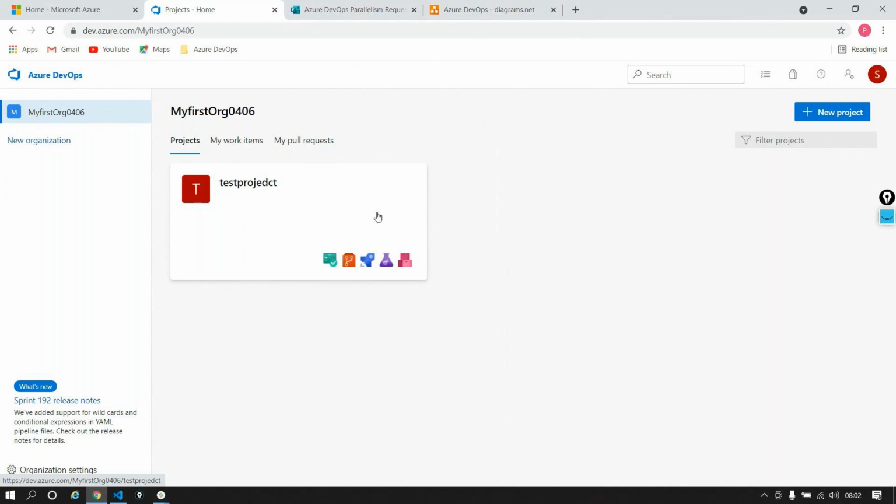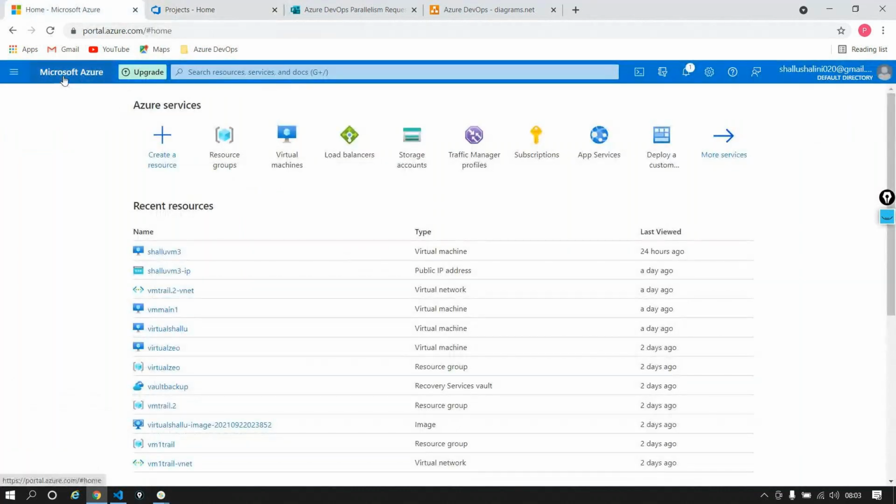Now, even before we begin with understanding what a project is and what goes into it, you will have to understand that if you have a lot of users in your organization, how do you add them? In the Azure portal, we went into the Active Directory and added the users.